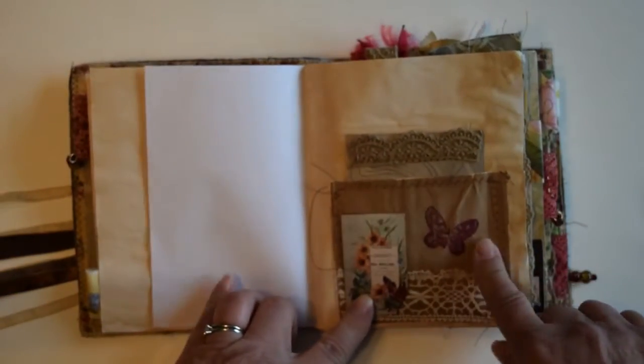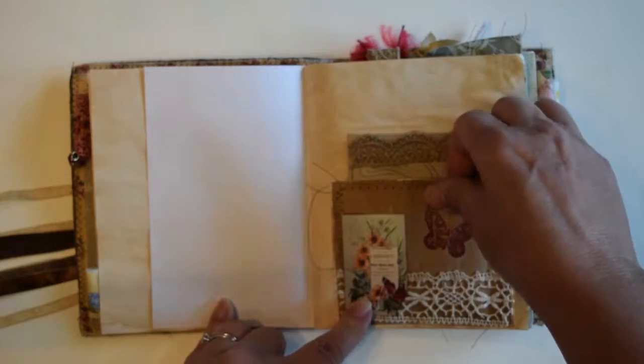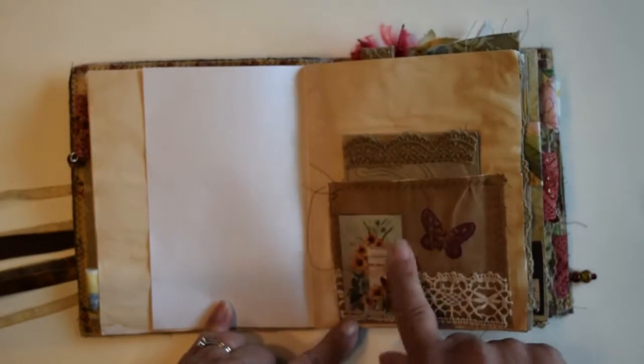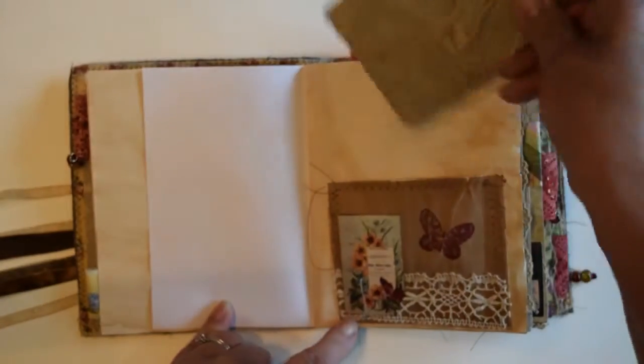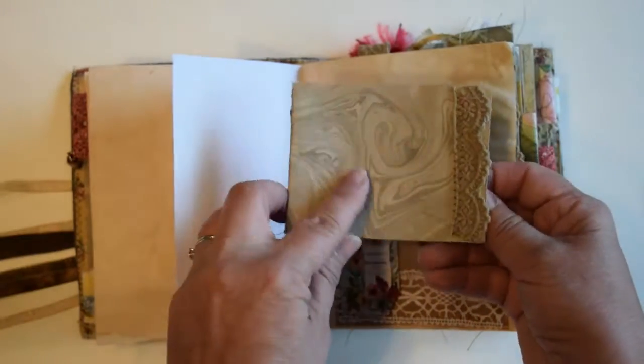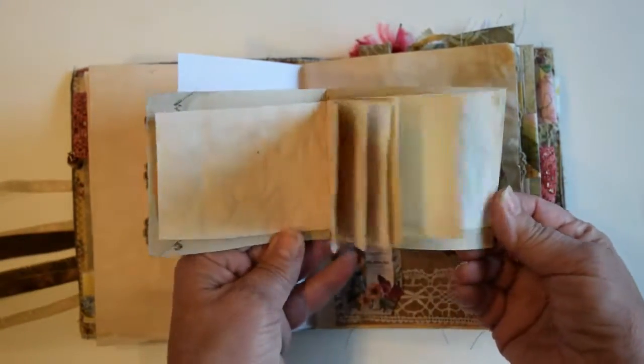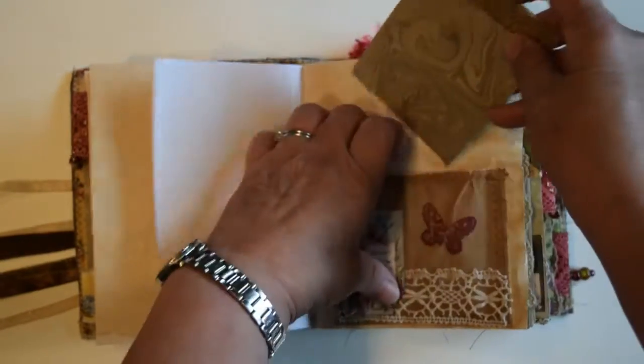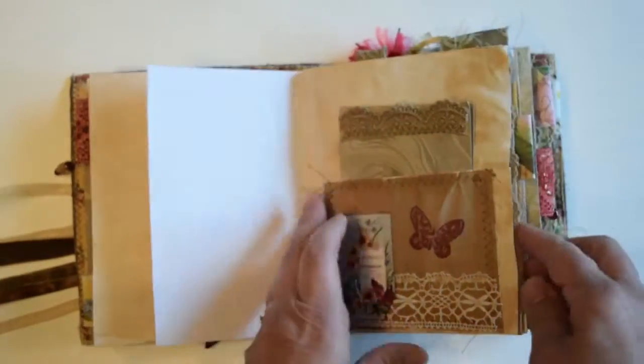It's a pocket made out of a paper bag, but it's lined with paper and sewn together to give it a little bit of structure. There's lace and a little collaging and stamping here. In the pocket there is that hand marbled paper again, and I made a little booklet out of that. Sort of some scrap papers, and it's got a little bit of lace on it. Tucks in there.